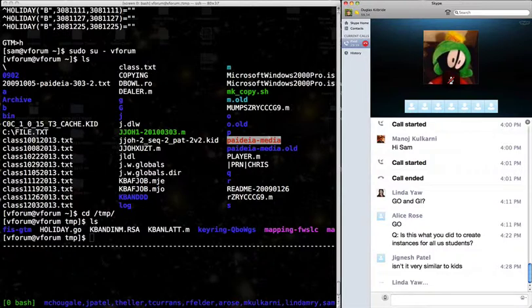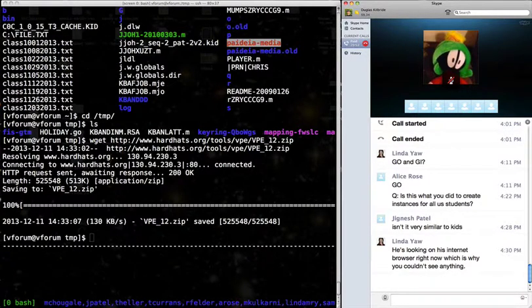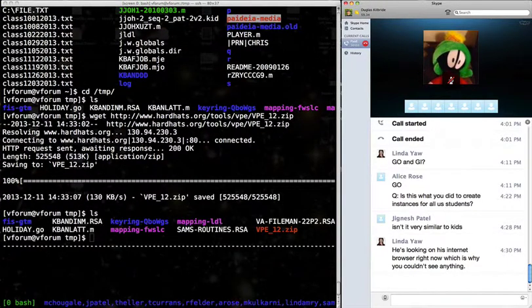So if you go on the Hard Hats website, you eventually are going to get a file like this. If you do wget on this file, it goes and downloads it. And this is the URL on the internet where the file exists. So that's pretty easy. It's a zip file, so we're going to go ahead and unzip it. Type unzip and the file.